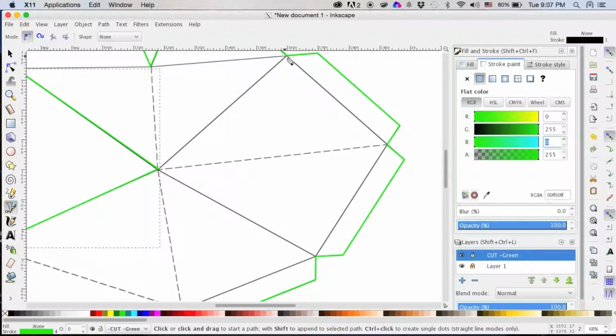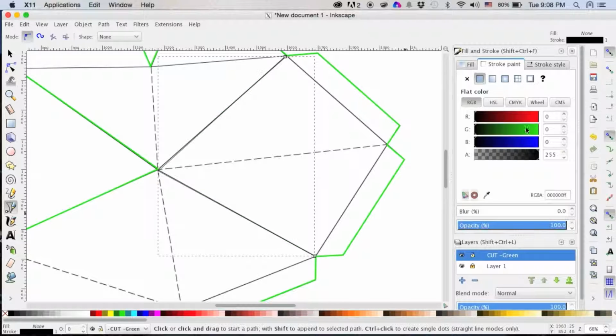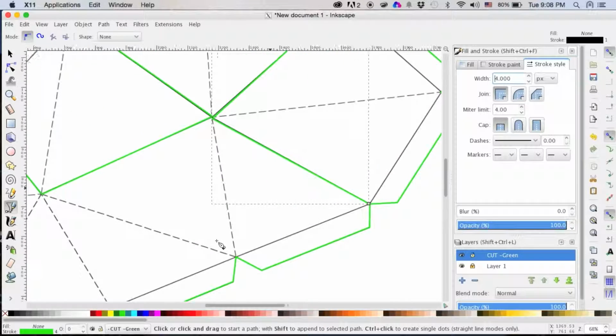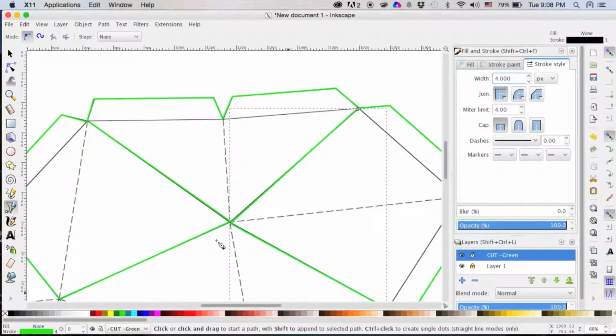So let's go here. And again, we'll maybe do a little bit of adjustment on that interior point. Where those all come together, it's going to necessitate being a little fussy. 255 stroke. Again, it's only 4, so you can see it. And I can see it in the meantime. Okay, did we get everything? Those look like those are all the solid cut lines.